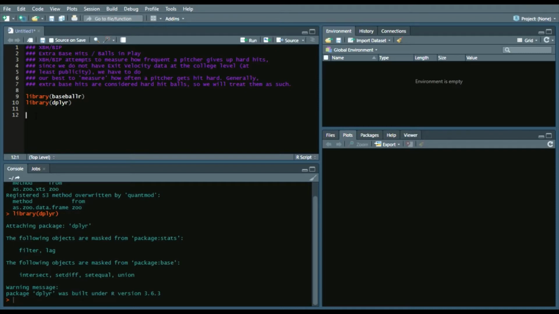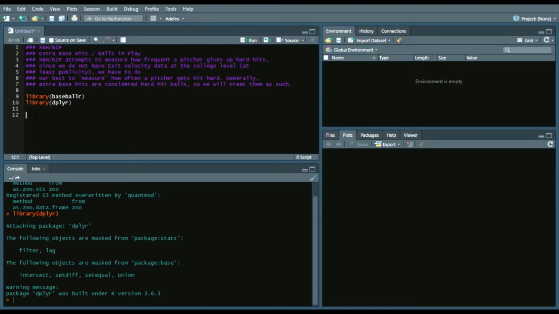Then we're going to call 3 different schools, one each from Division 1, 2, and 3, to get their pitching data and see their extra base hits per ball in play. First we'll create a data frame.